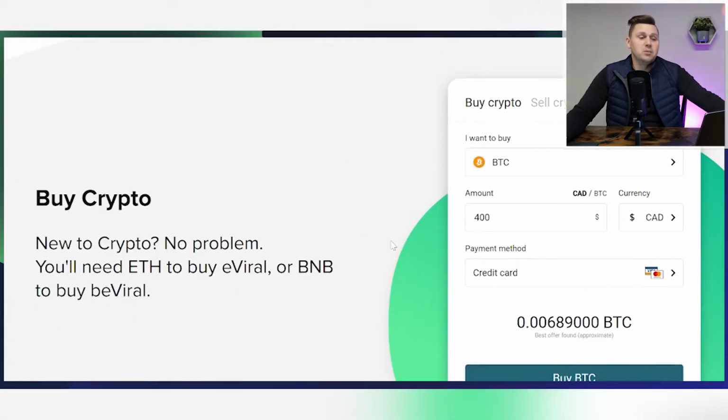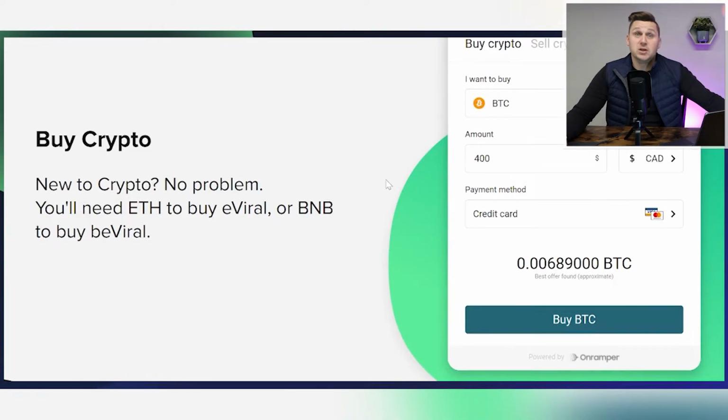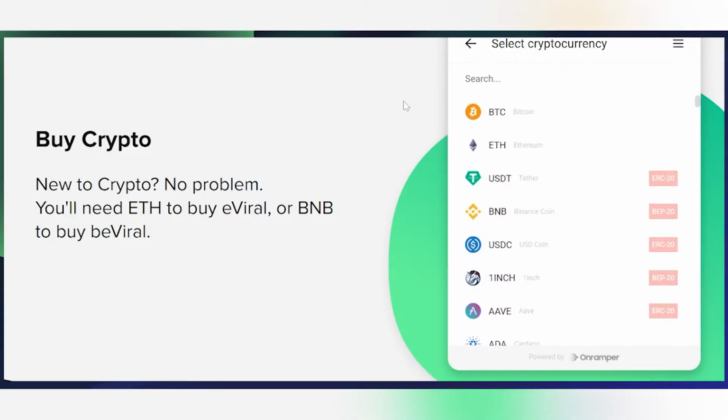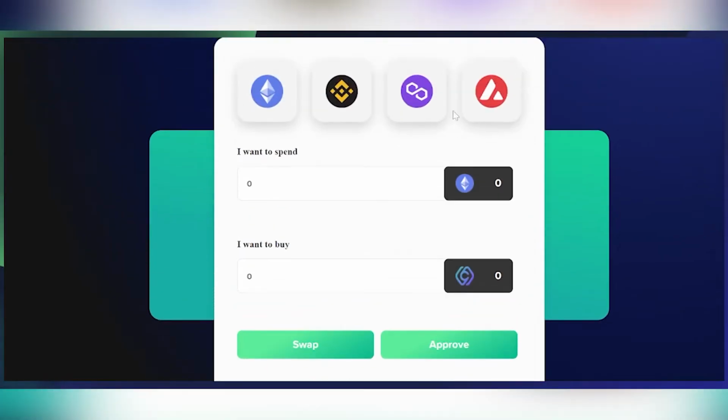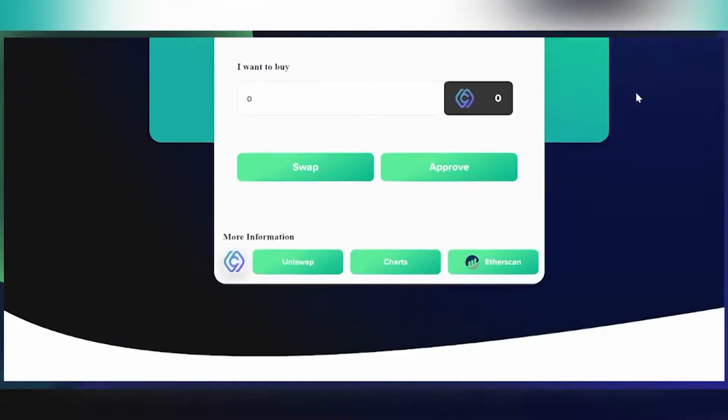There is an onboarding ramp, which is kind of cool. If you're fairly new to crypto and you're coming into this DeFi space and you're seeing this and you're saying, hey, this looks like a great opportunity for me, I want to get in, there's an on-ramp here. So I'm not going to go through it today. It is fairly simple, a few different options of what you can buy. Even below, I know they have the Buy Viral token coming soon here. So it looks like you're going to be able to set up so you can have Ethereum, Binance, Poly, Avalanche, and all those kinds of things.